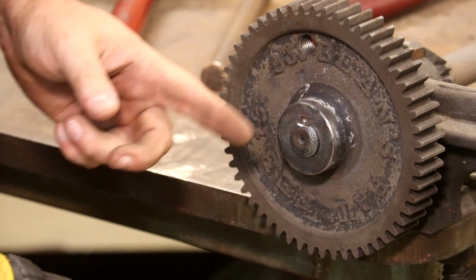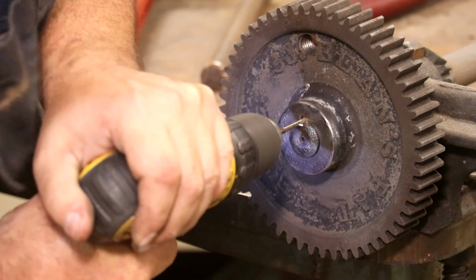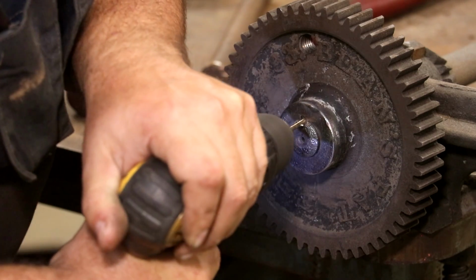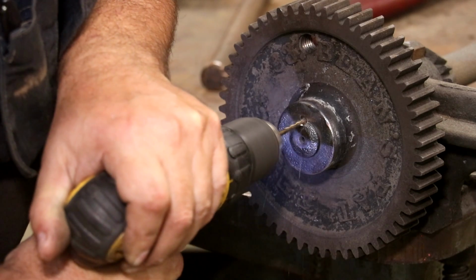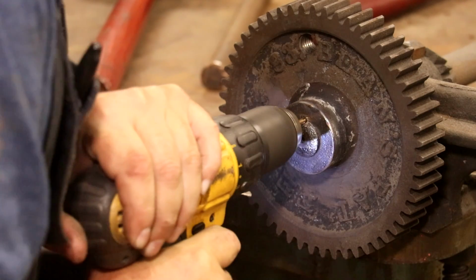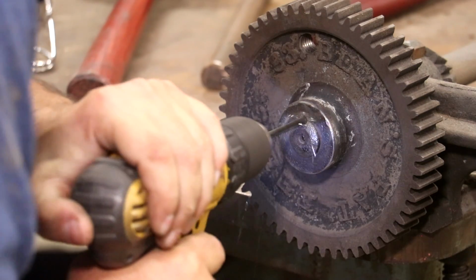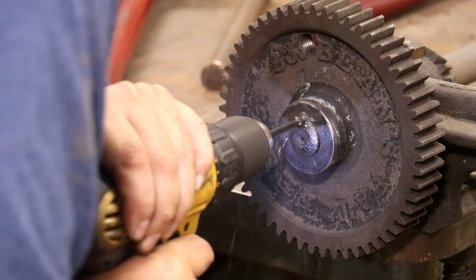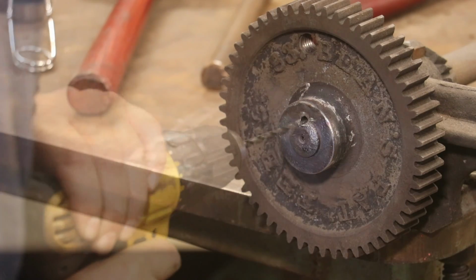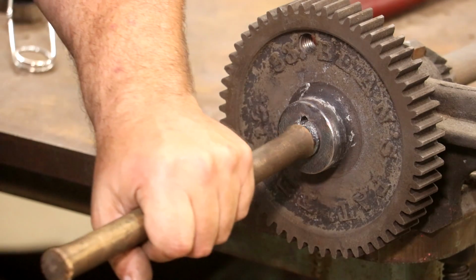Took an angle grinder and just kind of dressed up the front of this and took a center punch. I've center punched this. Now I got a drill and see if I can get some of that key out of there. All right, I think that's got most of that key out of there now. Try tapping on it again.